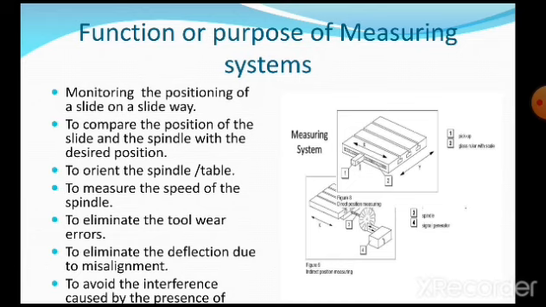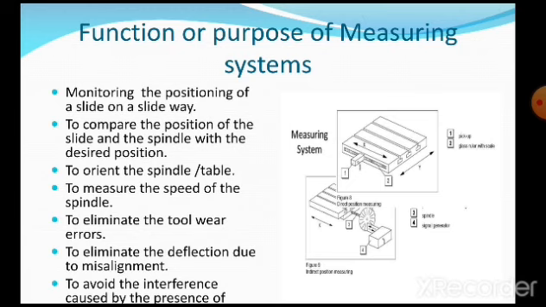So there are two important things. We require the feed motor, that is the servo motor, which is connected to the ball screw, which is not shown here. That ball screw is connected to the table. So the rotational speed of the motor is converted into linear movement of the cutting tool or the table, whatever is there.